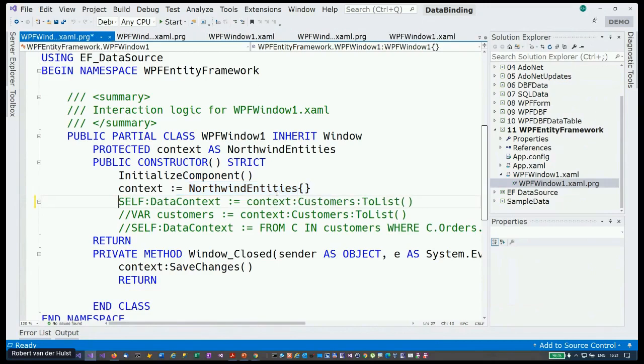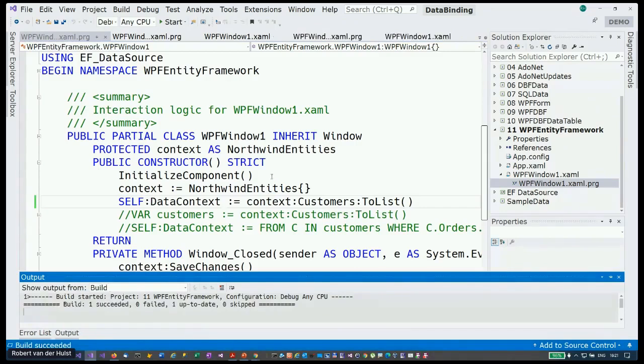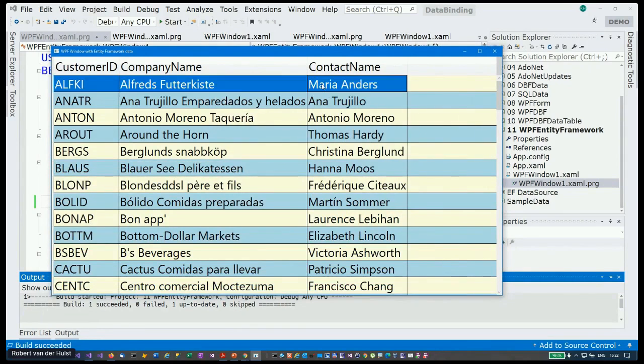And when I set the data context to the context, which is like the database entities, and then the customers collection, then I can link the WPF form to SQL Server using Entity Framework. So this is no longer the DBF.